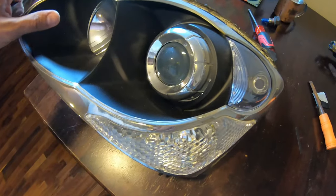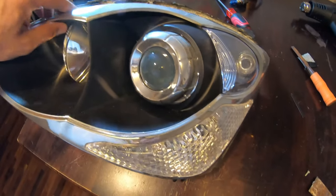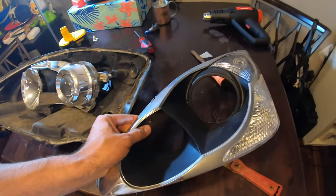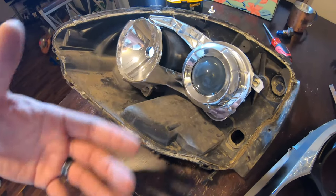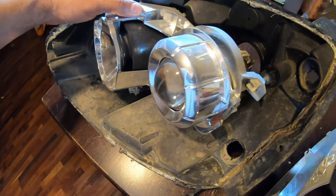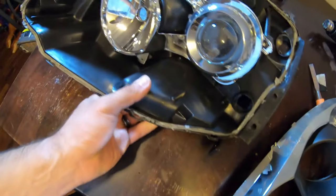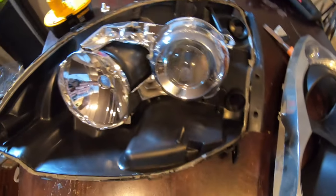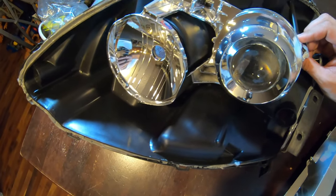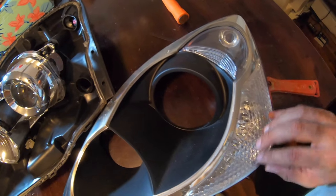Alright, so I got this off now. I just need to take what I need from this headlight so I can use it for my good one. Of course we're going to remove this because this is what I need. We're going to discard this but keep these internals just in case for the future — you never know. This is the one I'm going to use; you can see how it's a lot cleaner, shinier, better looking. I'll go ahead and fix what I've got to fix, attach this to this, remove the pieces I don't need, and put the cleaner pieces on.